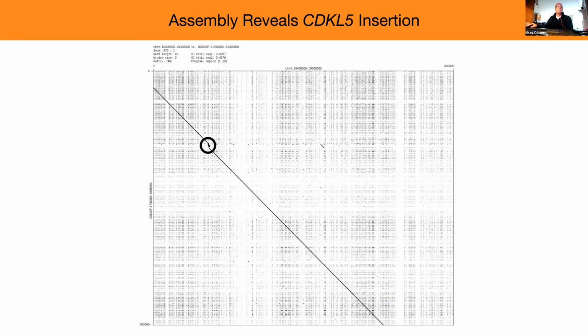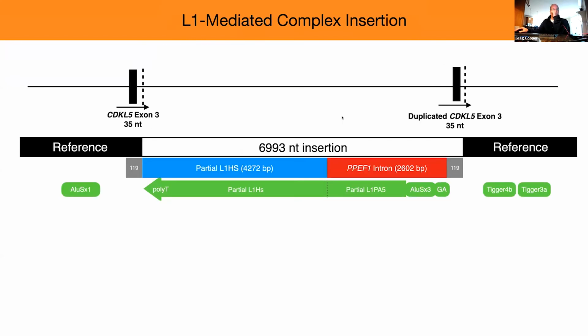But you can see here we have this gap where there's a chunk of sequence present in the reference, present in the proband's content in the reference. And you can also see that it appears at least partially similar to this downstream region of the reference assembly. So when you go in and annotate this in detail, what you get is this. So the proband has an insertion of about 7 kb.